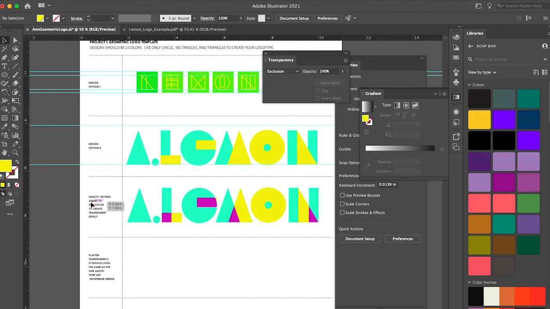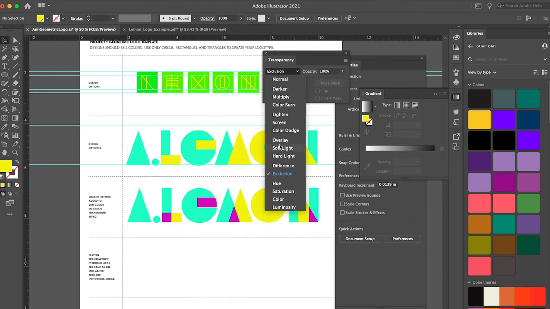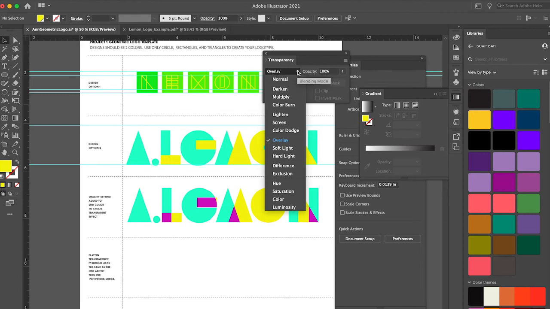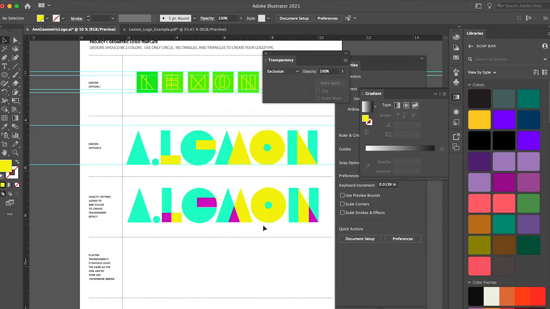I changed the opacity setting. That's what the instructions say, but that did not satisfy me. So I went into transparency and used a different mode. Oh, what would overlay look like? And I like this, what was it called? Exclusion. I used the exclusion mode. Who knows? You play and find a mode that makes you happy. You do you. Work in whatever mode you like.